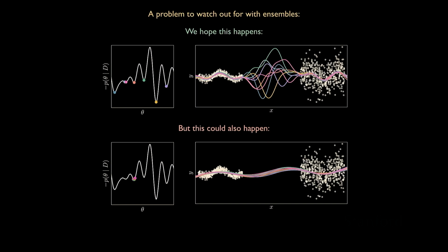So this could happen, and it's actually happened to me when I've applied ensembles in my research. They're all wrong in the same way on some data points, and that's something you risk there. So in general, you should try to ensure sufficient diversity. I think in the book we do cite one paper about how to do this, but in general, this is an area of research that people have looked into.